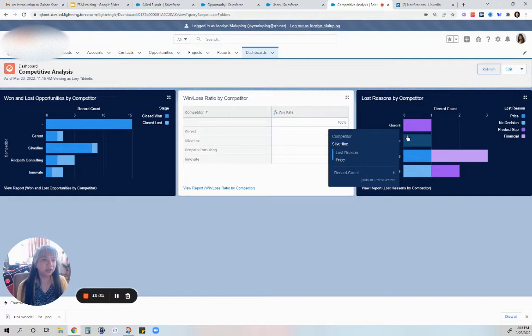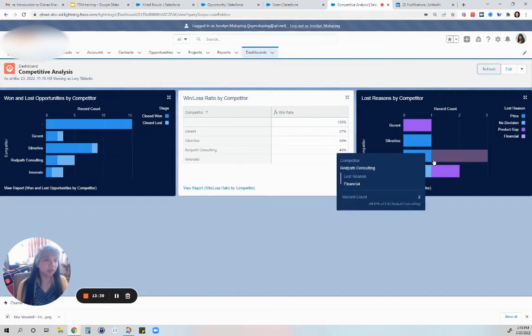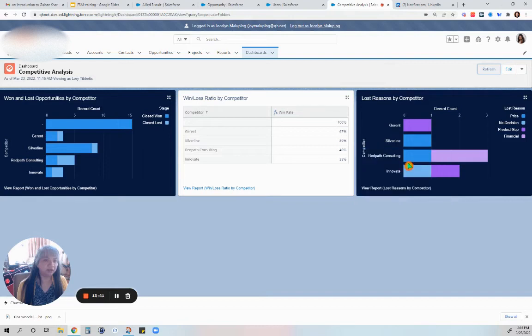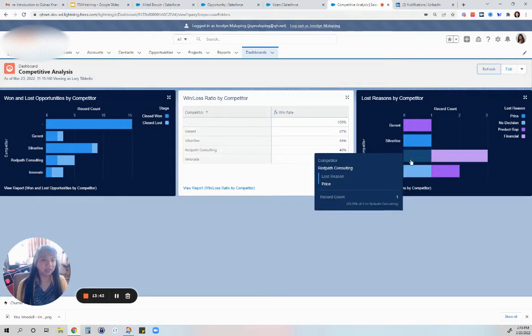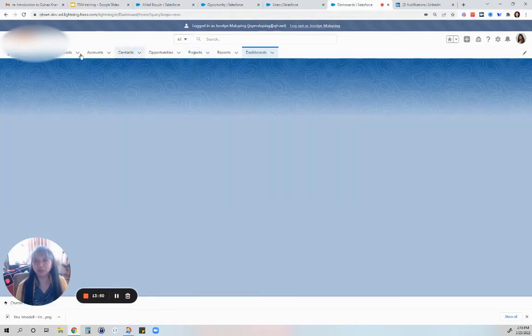So it's mostly price, right? What about Redpath Consulting? Why are we losing so much to Redpath? Mostly because of financial reasons or price. So you can strategize your approach to win the competition using information you get from the dashboards, right?